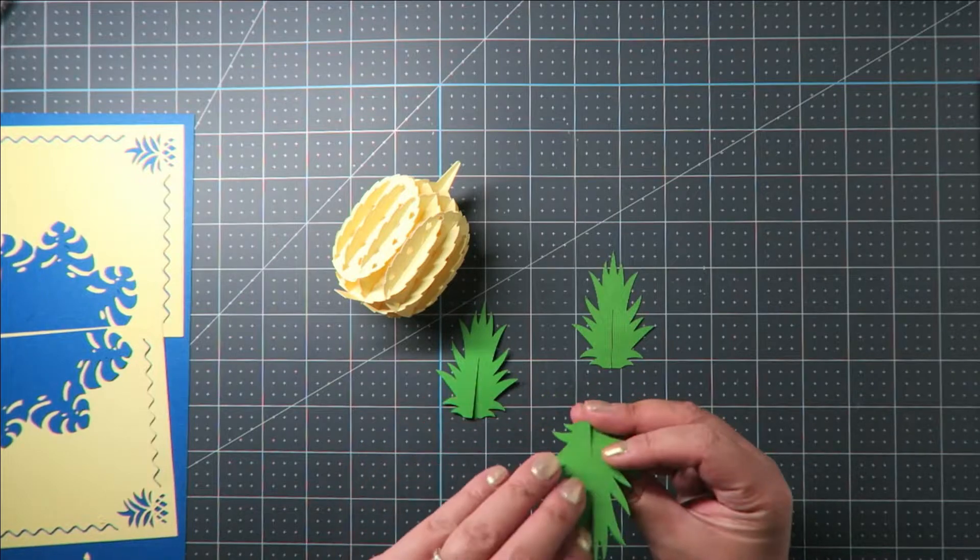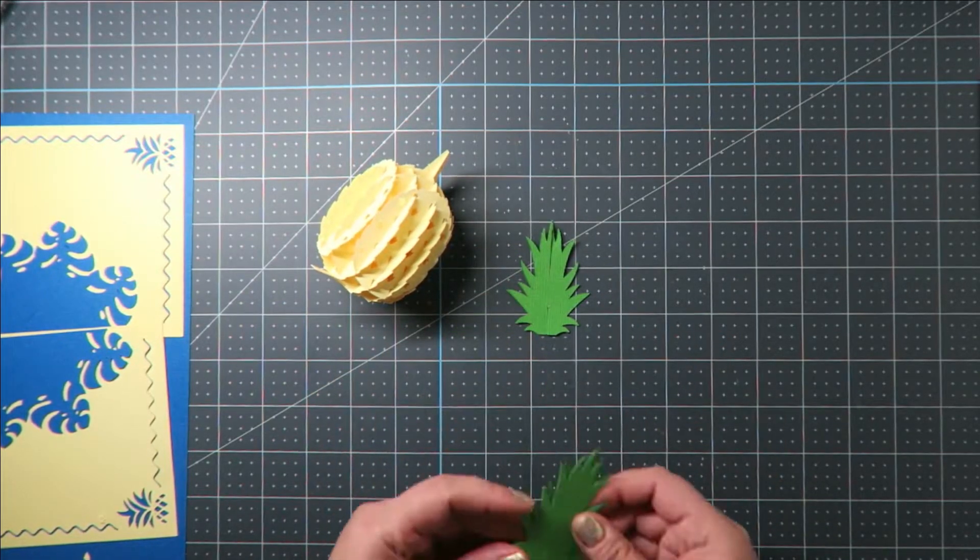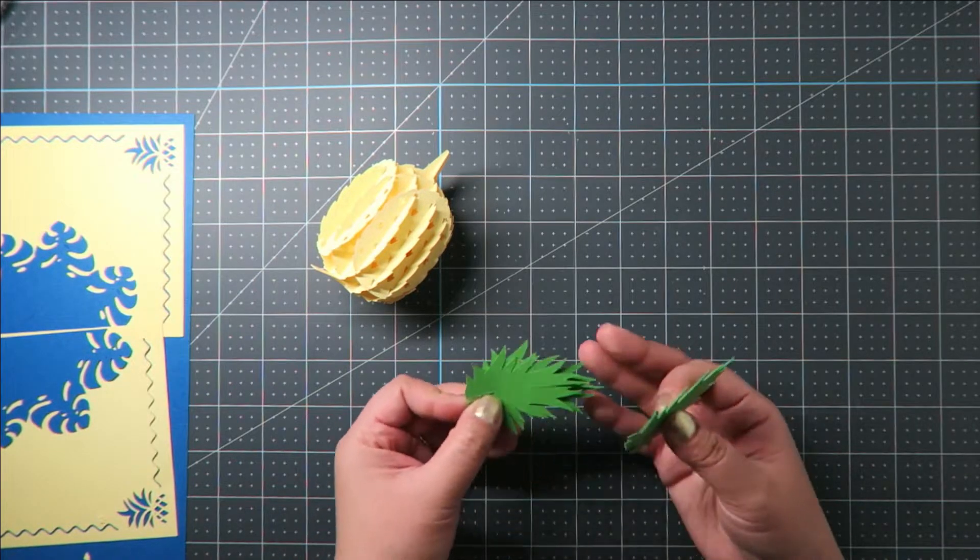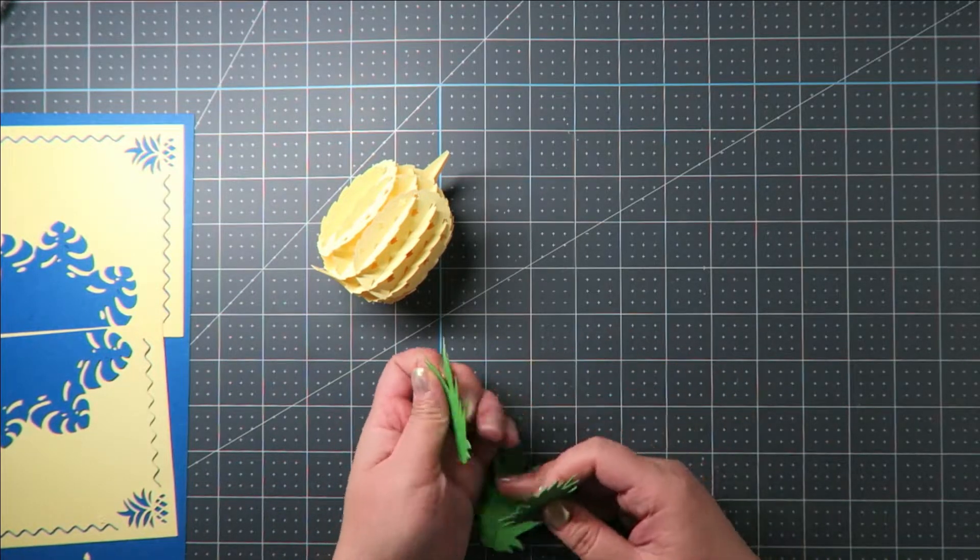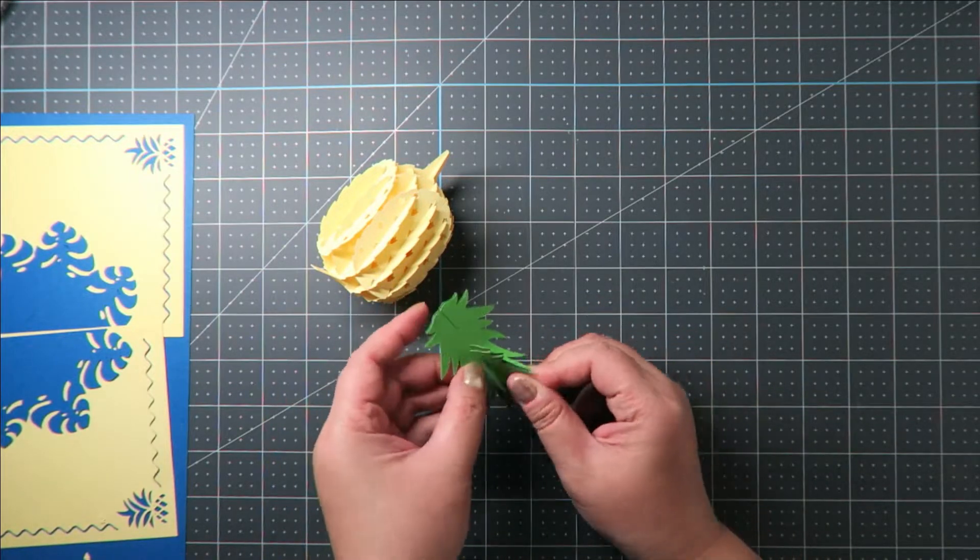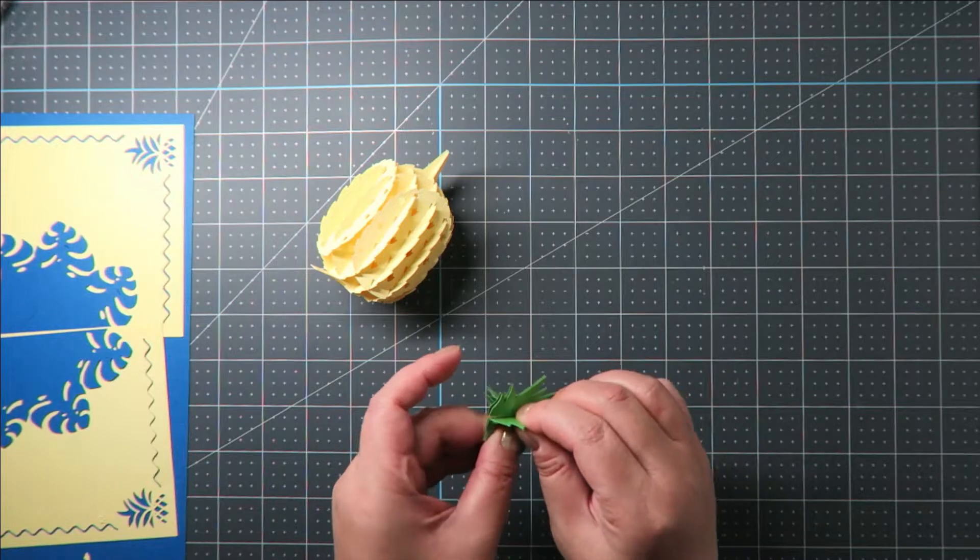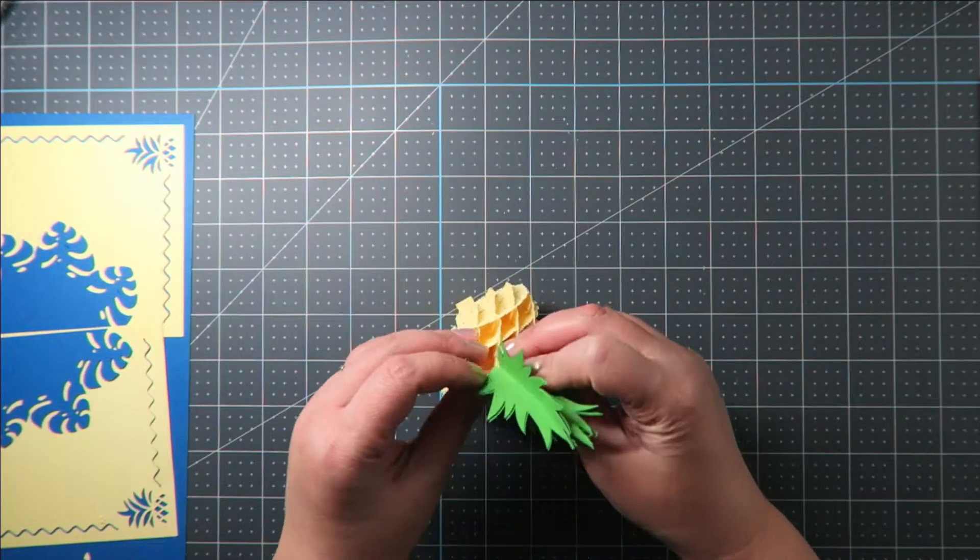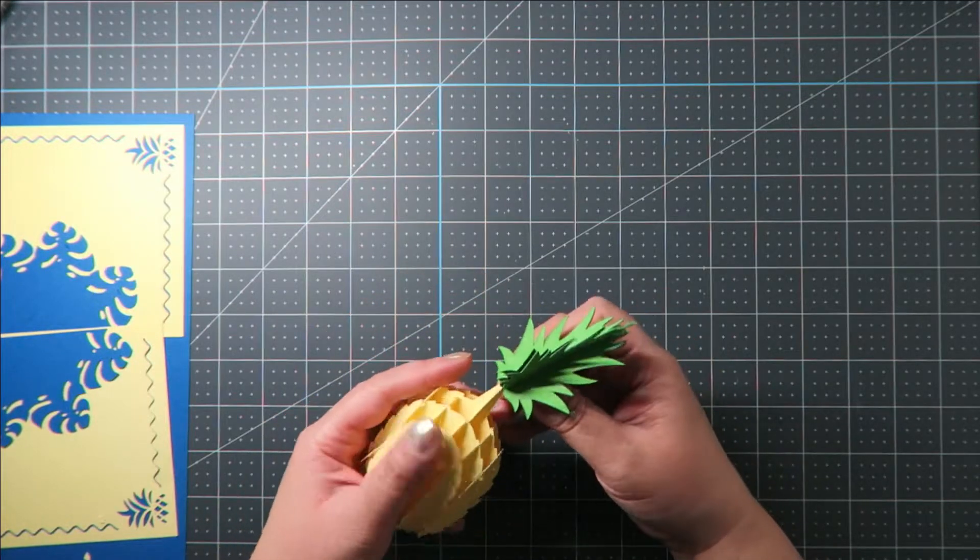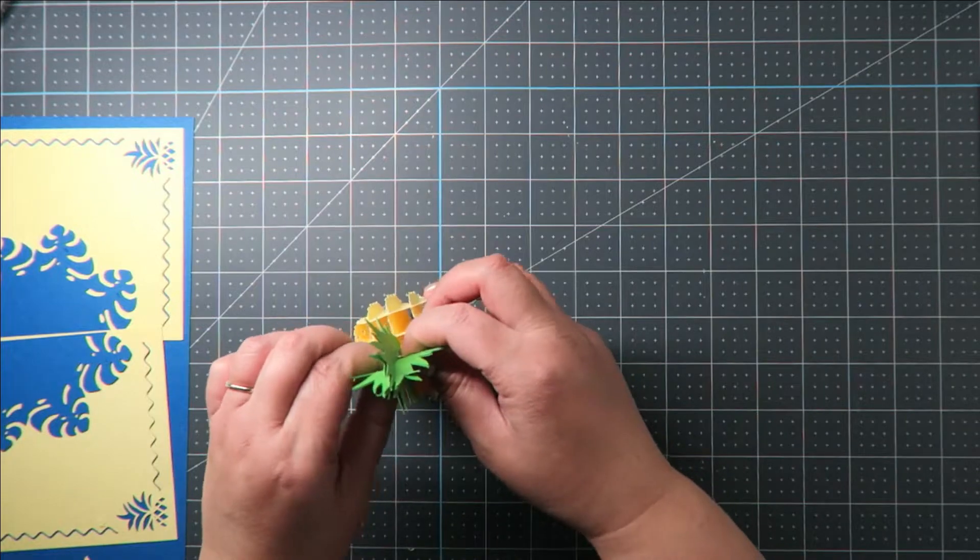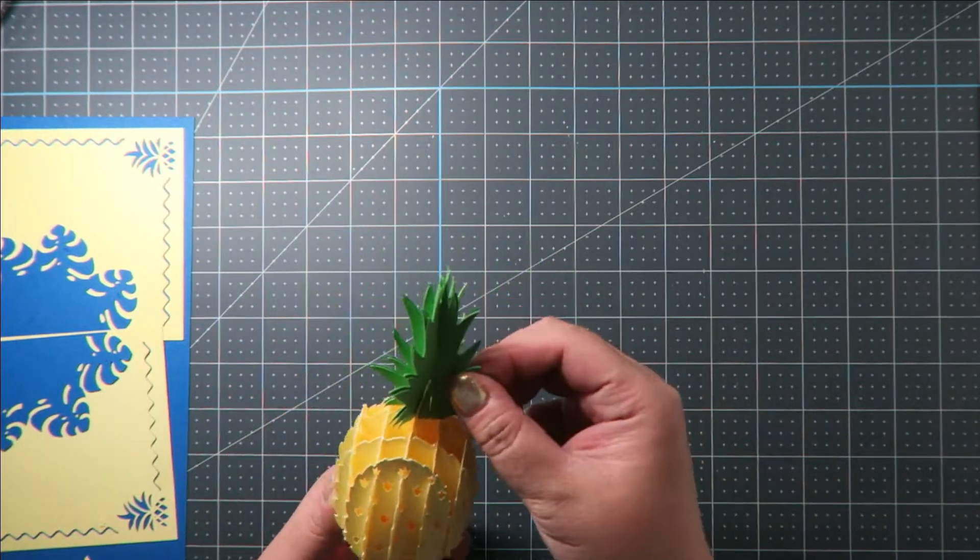So, next we have four of these. I can't figure out why they gave us four. So, I just decided to stack the light pieces on top of each other. And then once I stack the light pieces on top, I put them together using the slit. Matching up the slits on the bottom with the slits on the top. And it makes it look a little bit bushy. And maybe that was their plan. I'm not sure. But it's perfectly okay if you just use one pair of them. Then you take it and you slide it as best you can on top of the pineapple. It is a little bit tricky.